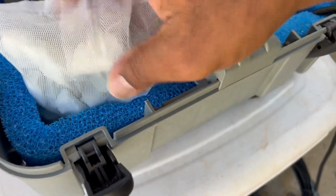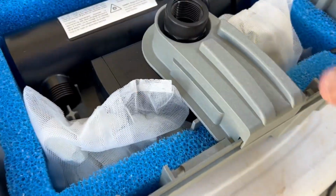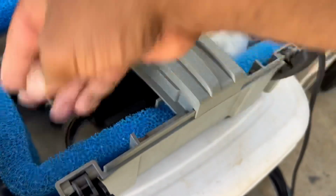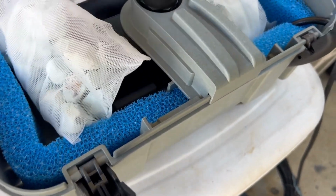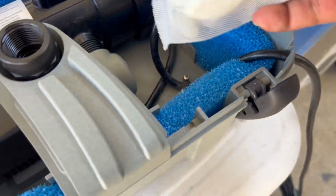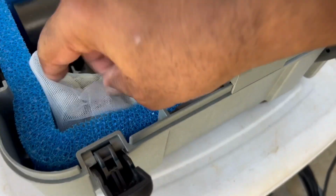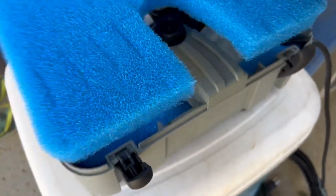And my above ground pond is pretty much already established, so I'm not really worried or stressed out about the media. But this right here, you don't even have to use these if you don't want. You can put your own media packets in here, and you can probably put more too if you want. They leave you a lot of space to put your own media in, so that's always something good to have. So put that there, and then we put our last foam right over the top, as you can see.